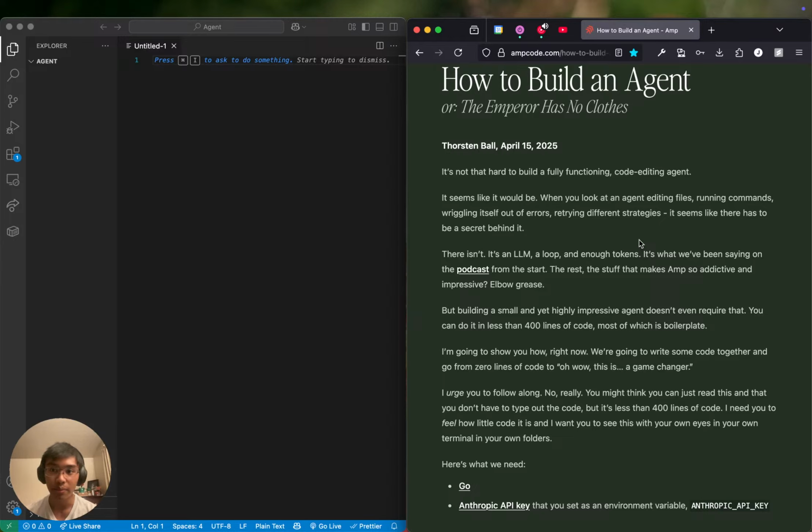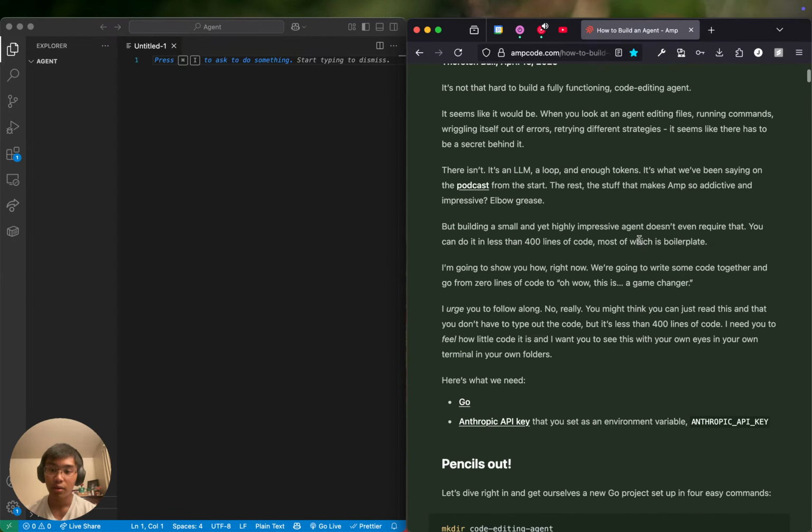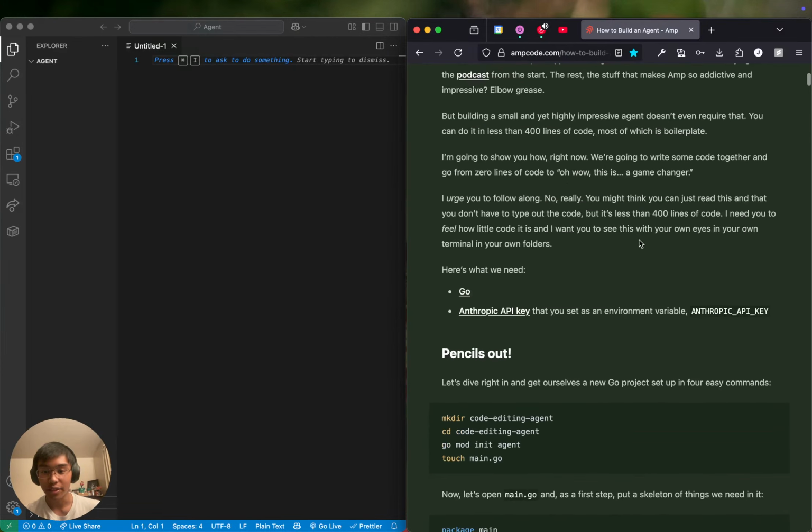Let's look at this here. Alright, I've never used Go before. It looks like I'm going to be needing to do some API key stuff, which is great because I'm on stream. I suppose we can practice some operation security here.